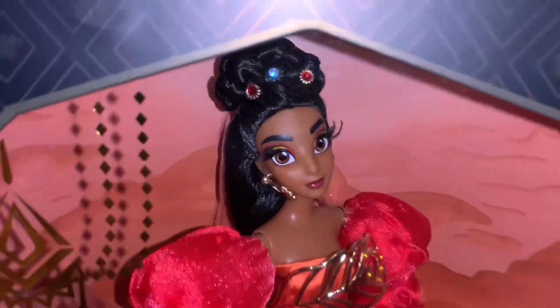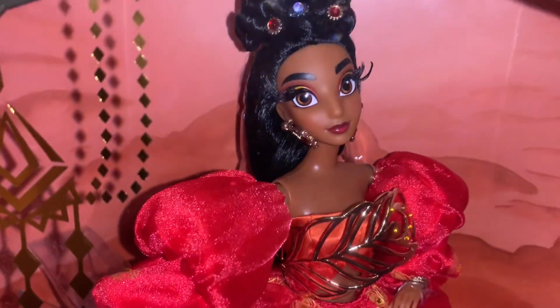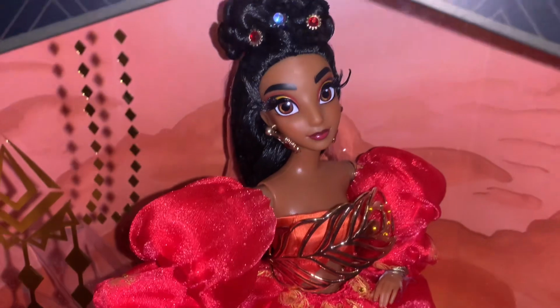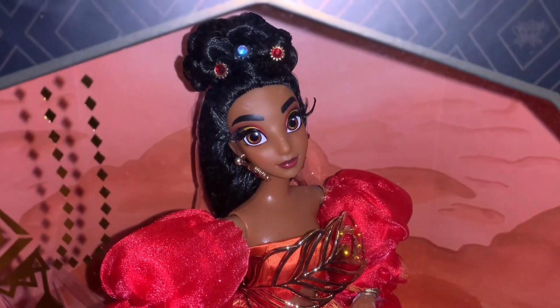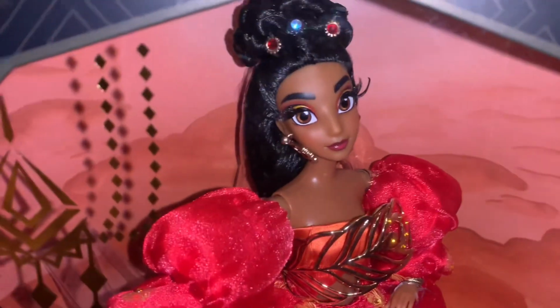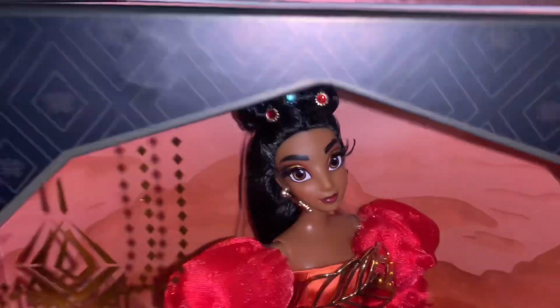Up in her hair are 2 little red gems with a white pearlescent one in the middle. She has 2 big gold earrings, as Jasmine usually has, with red gems in them, and a very slave red Jasmine looking eye makeup, as it's red and gold. And it reminds me a lot of when Jafar puts her in red. Beautiful lips, and just big, beautiful brown eyes.